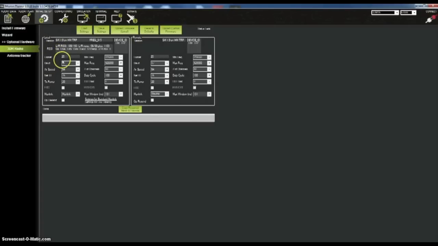And you can see here we've got our net ID, our transmission power, and some other information in here. Basically, there's only two items on here that you really need to worry about. And that is your net ID. That is going to be what your telemetry radio is transmitting on. So if you have two buddies with the same net ID of 25, that's going to conflict. You can simply change that to anything you want, any other number.